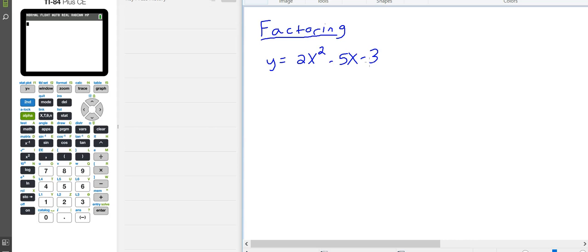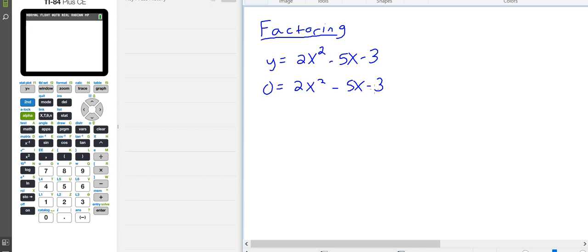We want to solve this equation for its roots, for its x-intercept. So to do that, we're going to set y equal to 0. 0 is equal to 2x squared minus 5x minus 3. Now, we can't solve this by isolating the x, because if we were to add 3 to both sides of the equation, we would have 3 is equal to 2x squared minus 5x. And since 2x squared and negative 5x are not like terms, they cannot be combined.